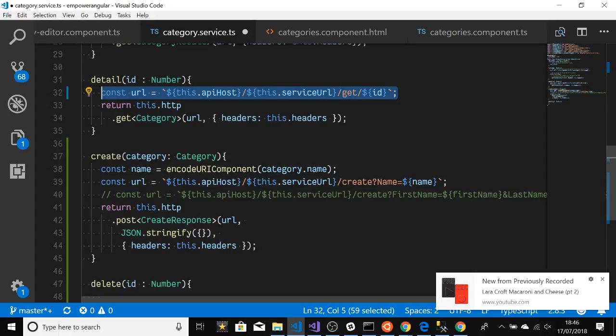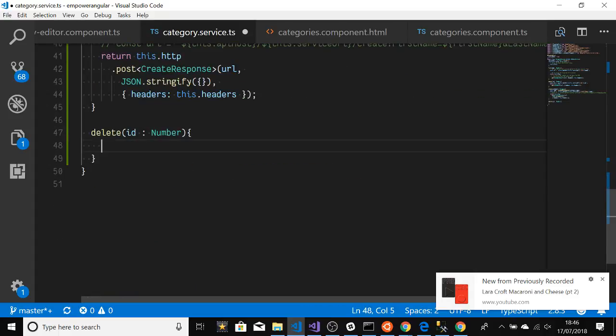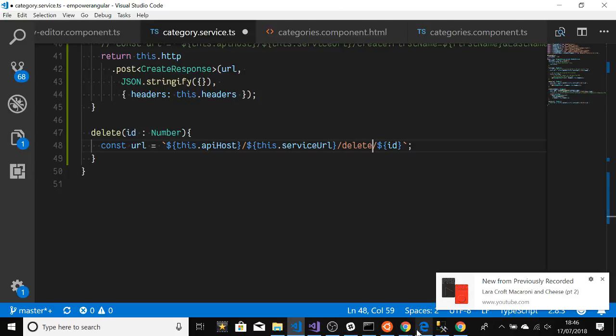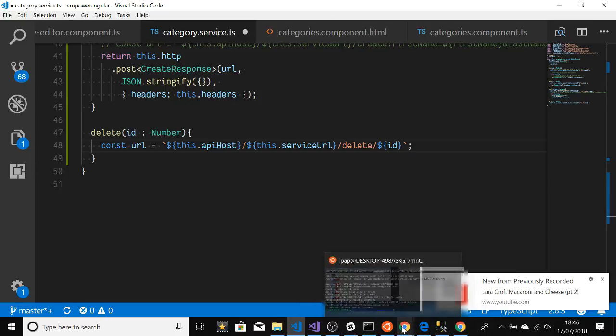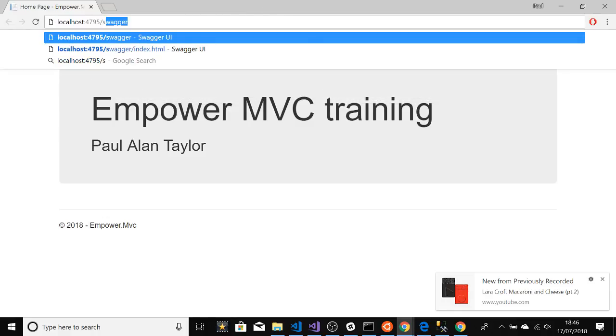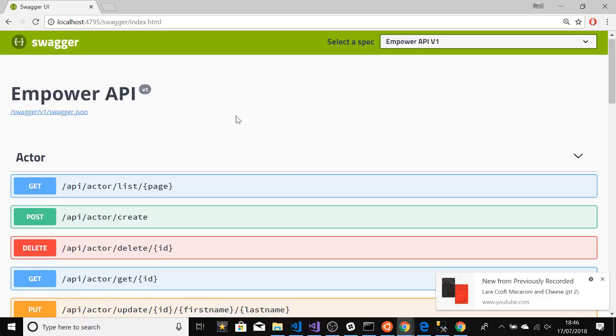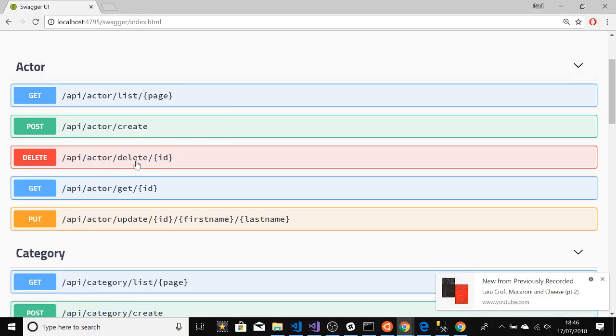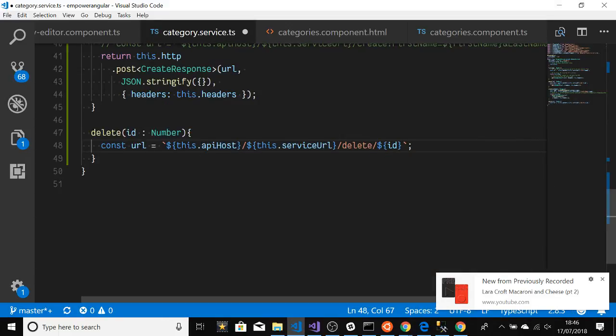So I'm going to be a naughty boy here. I'm going to copy my get thing because the get and delete are almost the same, and we can verify that by looking at Swagger. See, Swagger expects a form that's almost exactly the same as the get one. So I've just copied that URL. That saved me a little bit of work.